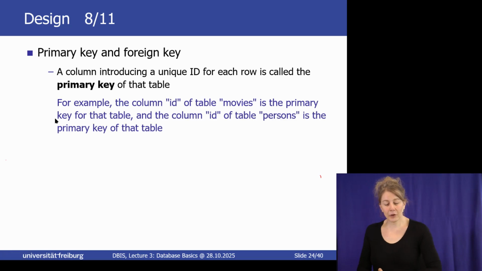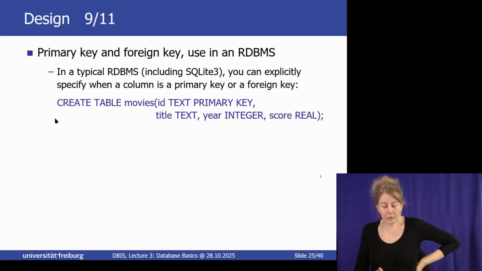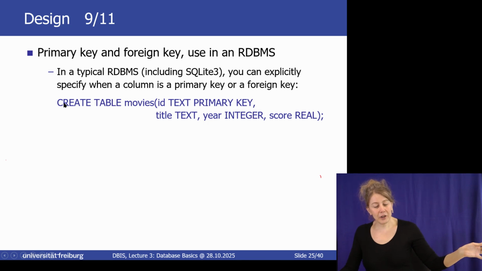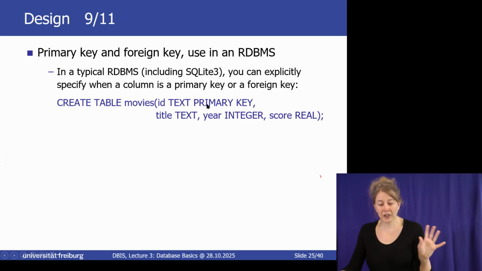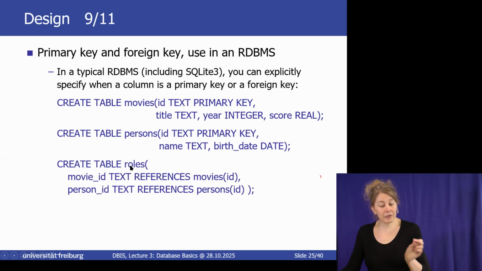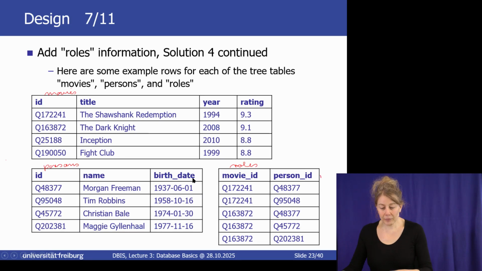And let's just see how that's written here. And that's how you do it. The previous slide was just what I said. So I'm creating a table movie with an ID as the primary key, and I'm now telling the database, and we will talk more about why it's a good idea to tell the database, this is the primary key. Here I'm having the table persons. This is the primary key for the persons. And now I have the table roles. And it was this table here, the roles. And this is using IDs from these tables.